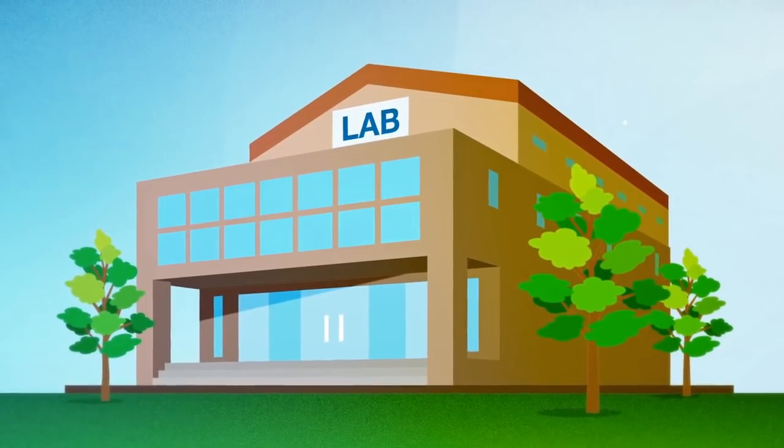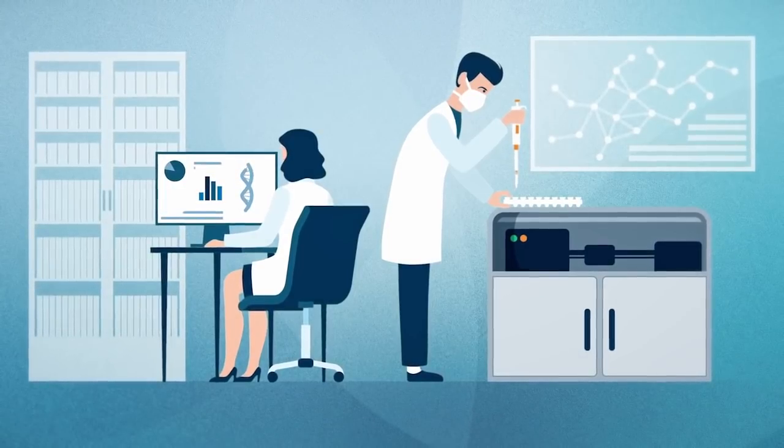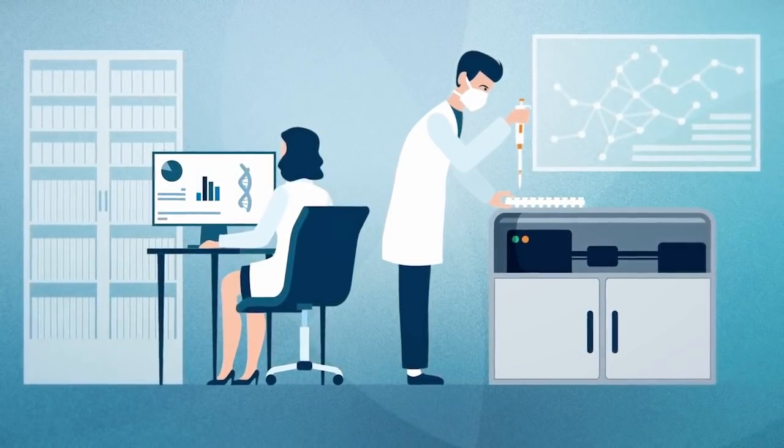For the lab tests, the challenge is the time that it takes to get the results back from the lab. The majority of labs cite processing times of between 2 to 4 days. Unfortunately, you're only allowed to use a test that's taken 3 days or 72 hours before you travel.